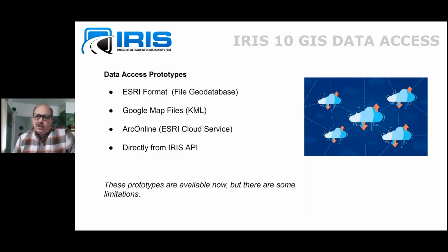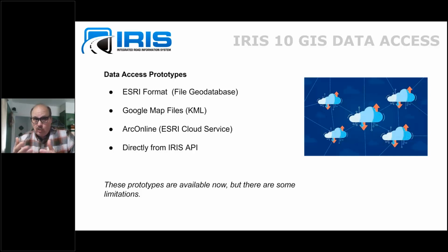So the first thing I want to talk about is how we are making this GIS information available to you. We have created 4 different prototypes where we are planning to provide data access for you. The first prototype is by using an ESRI format called the File Geodatabase.